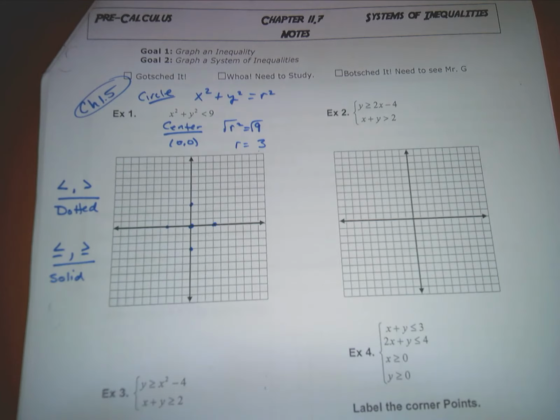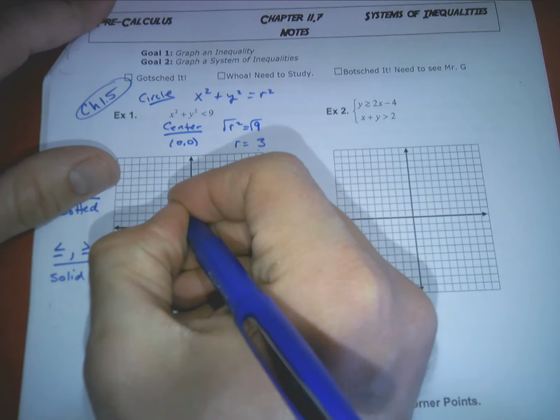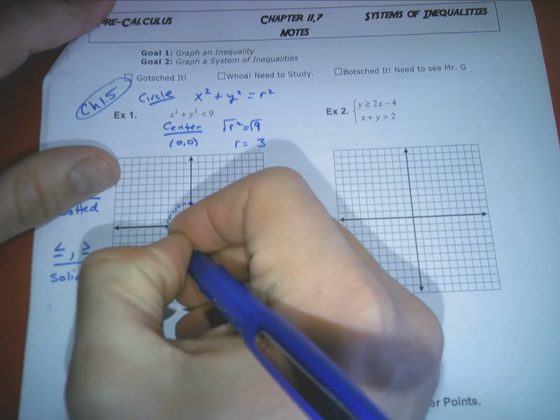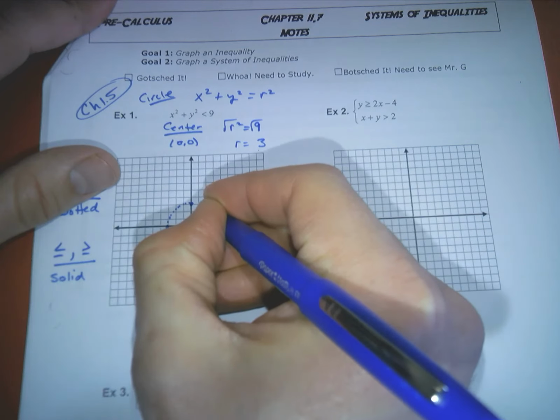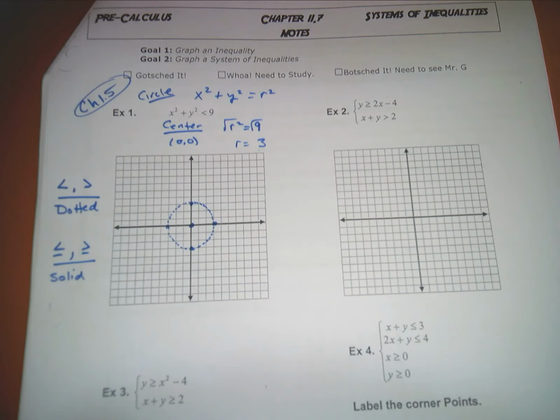Okay? So we end up with less than, so we know this is a dotted circle. So go around the circle and make a nice, pretty dotted circle. Don't make a rhombus or four-sided shape. Look at that. That's a pretty circle, isn't it? Yeah, pretty good. Everybody in class is amazed by Mr. Gotch's circles. Now, what we have to do is decide, is this circle shaded on the inside or is it shaded on the outside? Okay, so we need to test this thing.